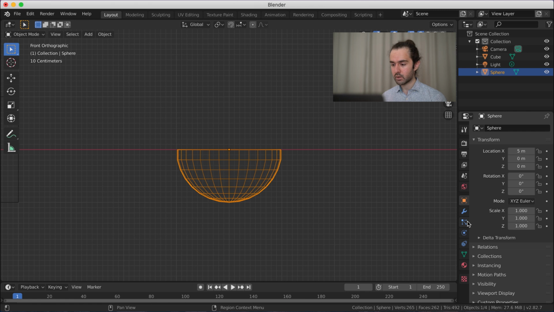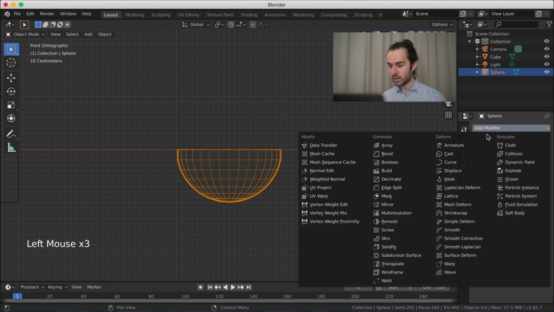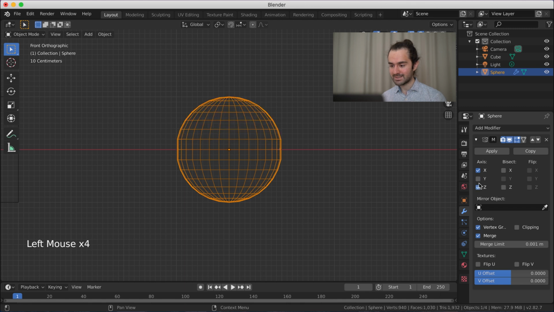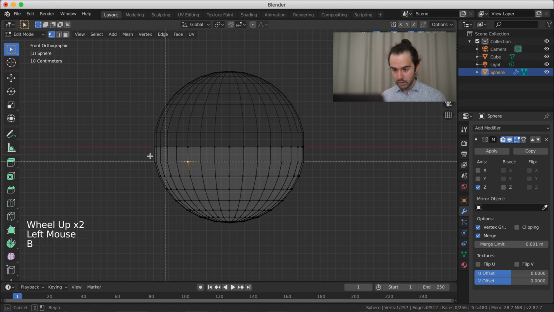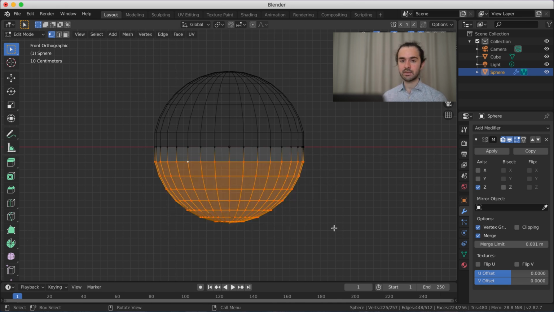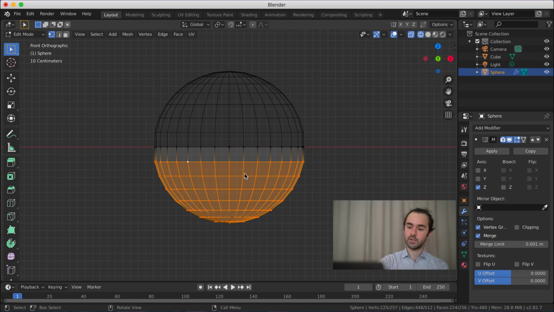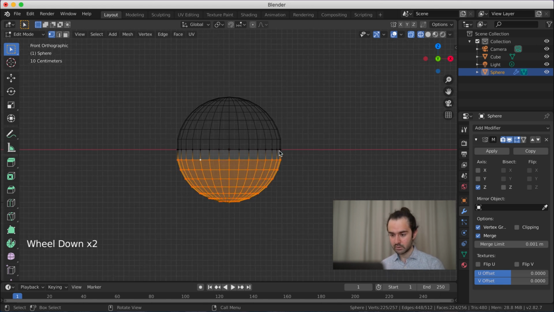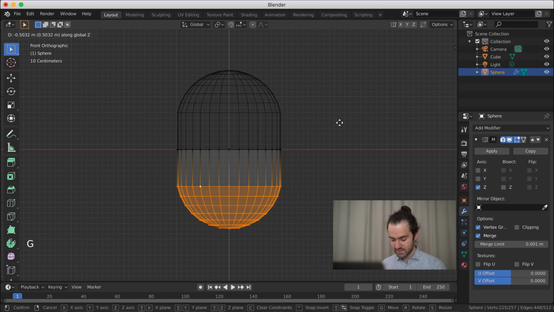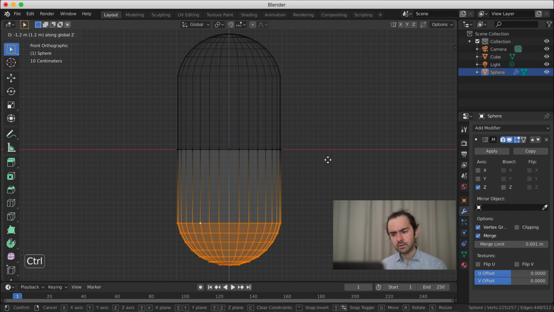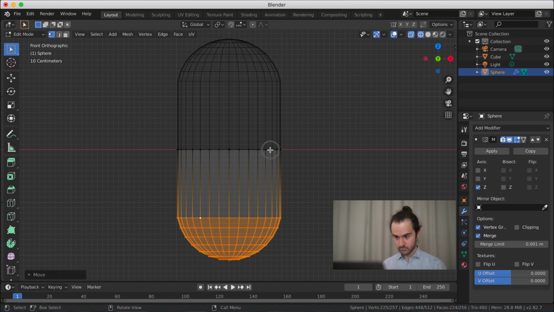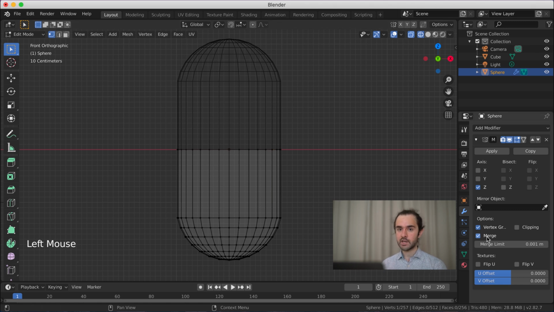To make the top half, we're going to add a mirror modifier. Mirror in the Z axis, not the X, and we'll go back into edit mode. Now again, we'll press B and select this bottom half of vertices. This time, again, you want to leave out the middle ring, make sure you don't select that. And now we're going to press G and Z to grab this downwards, and you can see it's looking like a pill. And we'll have this around there. Okay, perfect. Now we're going to untick merge because we want these two halves to behave differently.